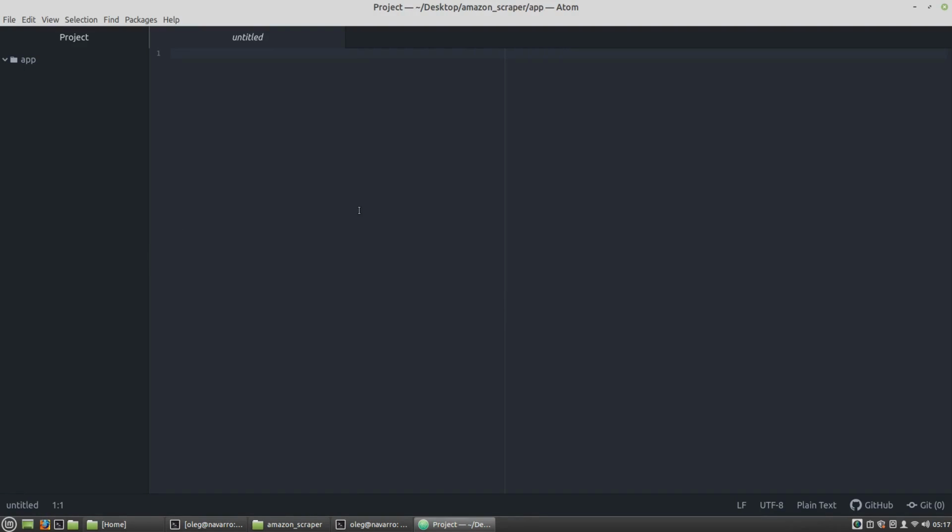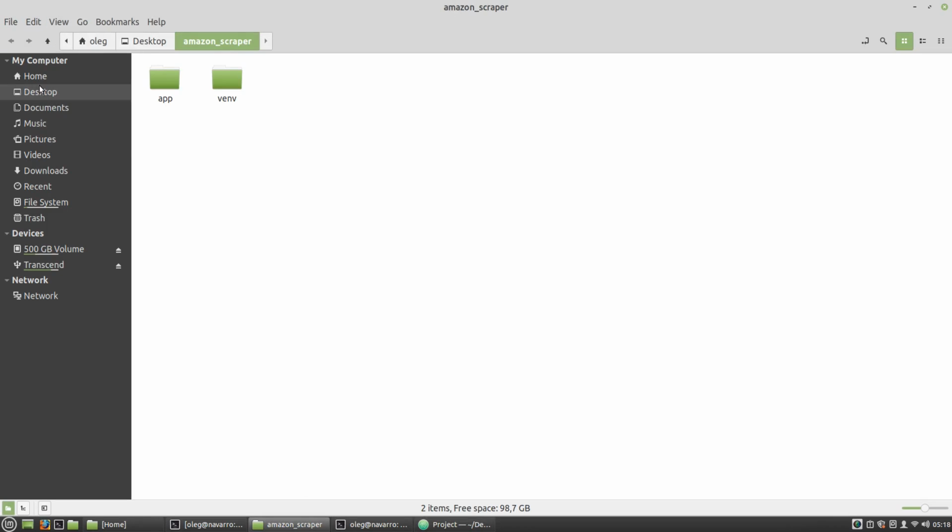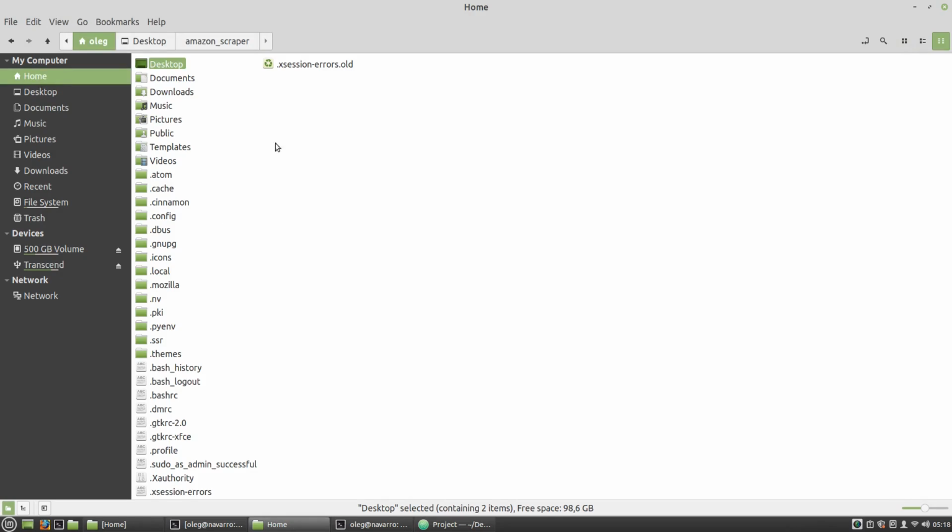And the last thing I want to show you is how to open a terminal by a hotkey, because it's faster than using a mouse. So let's open the Nemo file manager. I need the home directory, and here I have to create a hidden folder.